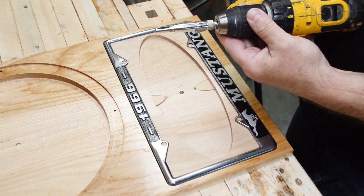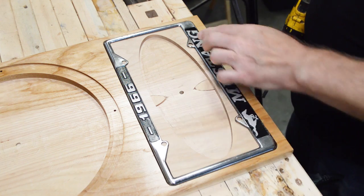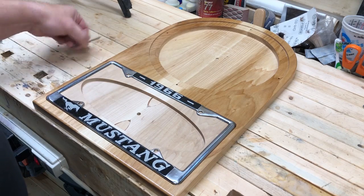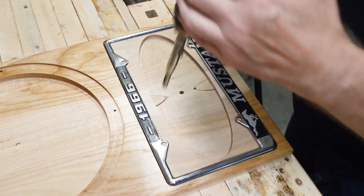I'm using a self-centering drill bit to mark the centers of the holes, and then I'm going to use a smaller bit to pre-drill the holes for the screws.